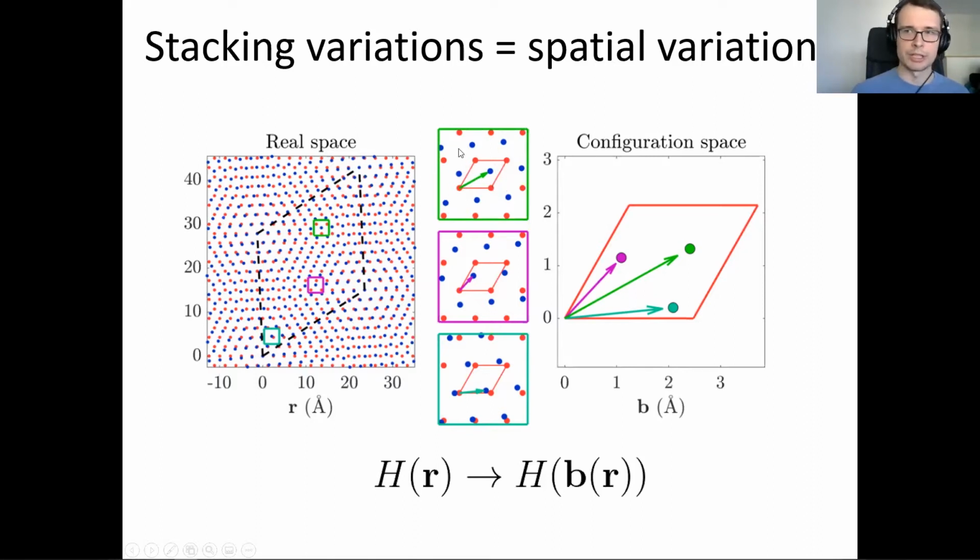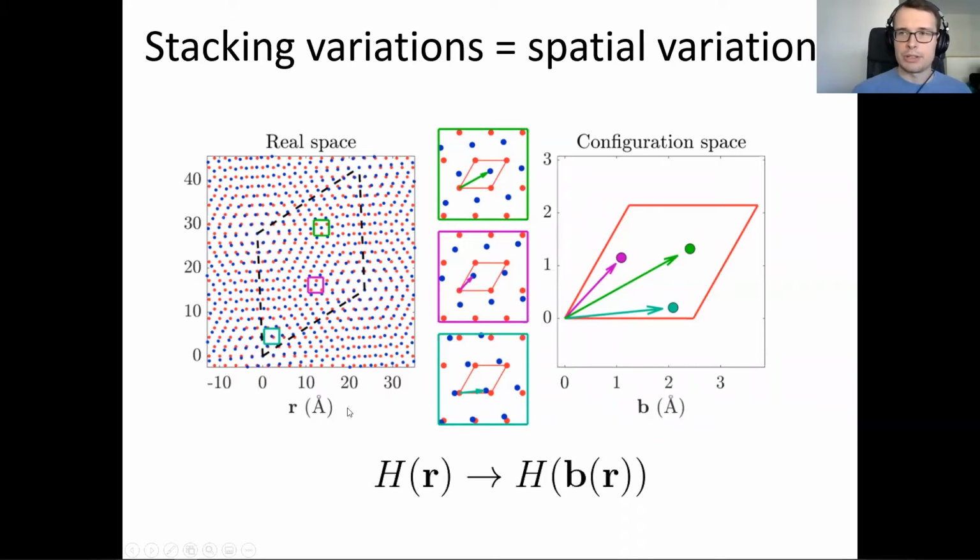And if you do this carefully across an entire Moiré pattern, you will find that there's a one-to-one correspondence between locations in the Moiré supercell and locations in this compact domain of the unit cell of one of the layers. So hopefully that's fairly clear, and I'm happy to explain this point clearly. This is really the key idea behind most of the models that do Moiré pattern calculations of electronic structure. It's functionally a transformation from a real space Hamiltonian to a local Hamiltonian that depends only on the local stacking, which here I indicate by a variable b.